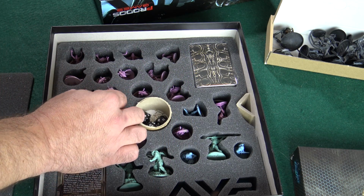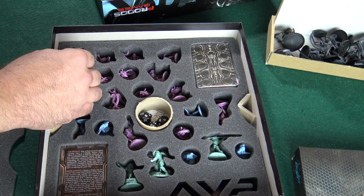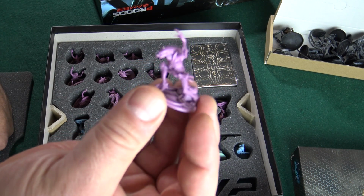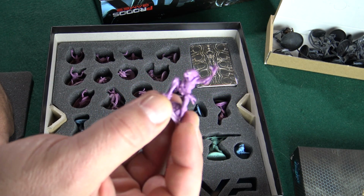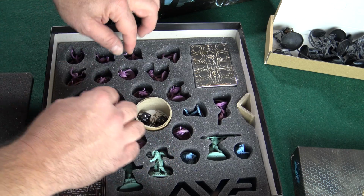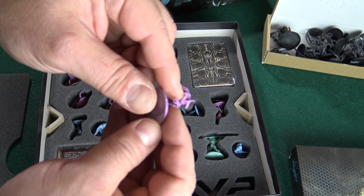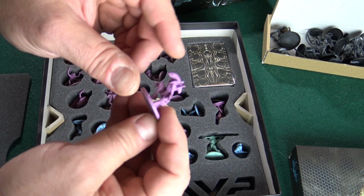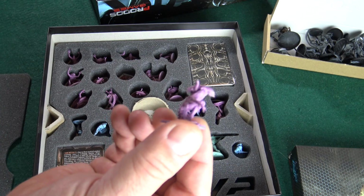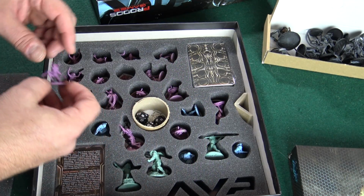Even though the poses are a lot better, as you can see, you got some really nice poses for the young aliens and the larger aliens. There's really some nice things here. You can see he's got his arm folded back a certain way, but you have to be very careful with this. You can tell because you have this white film here, and if you bend them the wrong way, or put a brush on them the wrong way, look how thin those parts are right there. Especially in 1080p, you can see that these would just snap off if they're not taken care of properly.